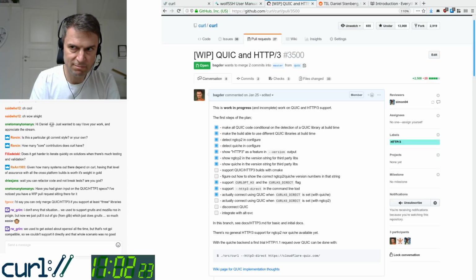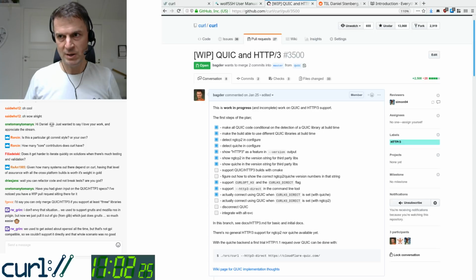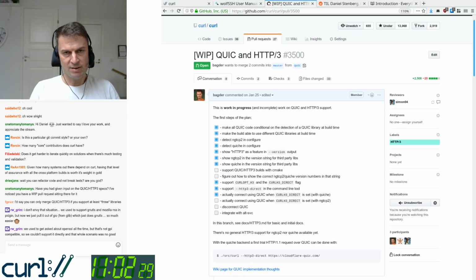Right, but OpenSSL is not GPL compatible, that's true. But curl is not GPL, so for us it's not a big problem. It is a problem for some. But in our annual user survey, we ask users what TLS backend they use, and OpenSSL is by far the most popular TLS library people use curl with. So OpenSSL is the de facto standard for curl.